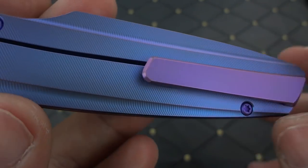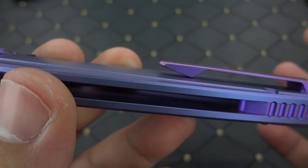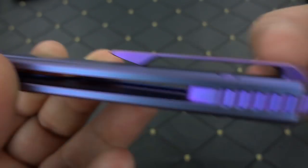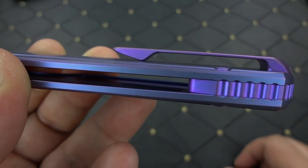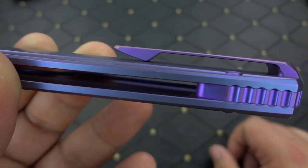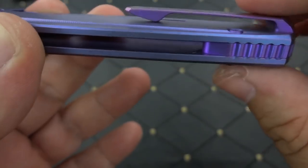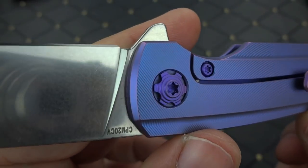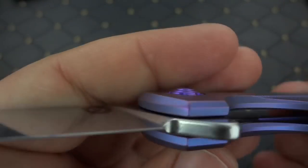Beautiful pocket clip. Nice, clean. Again, nothing crazy, and it works great. The ramp on the pocket clip allows it to go into the pocket super easy and holds it really, really well, but you don't have to strain to get it out of your pocket. Everything's clean. Hardware looks beautiful.